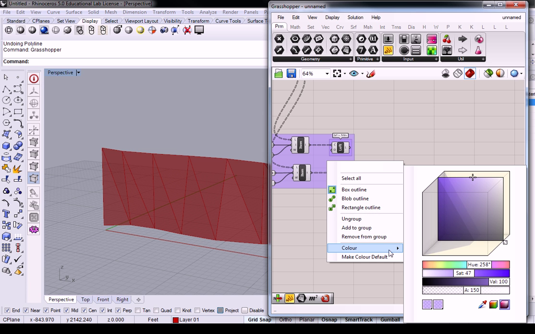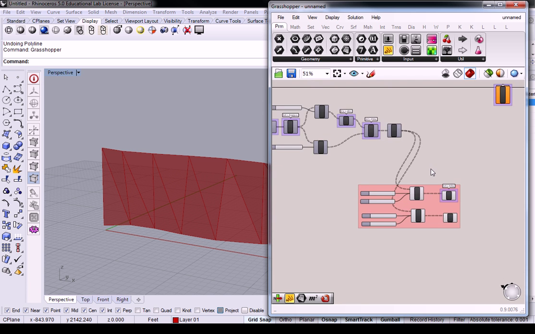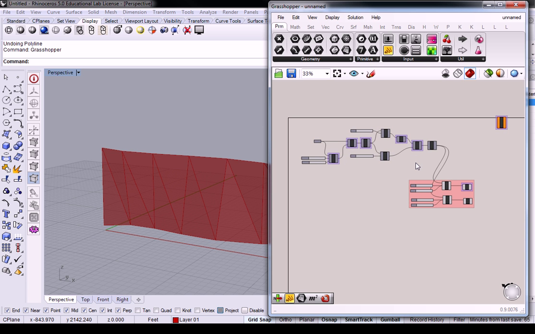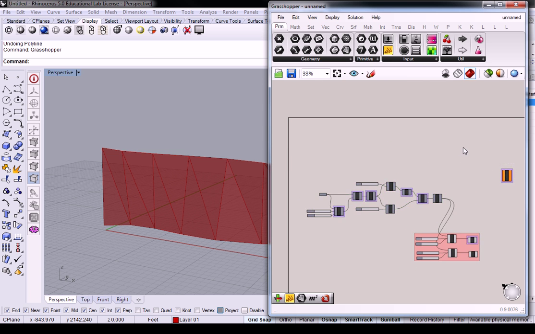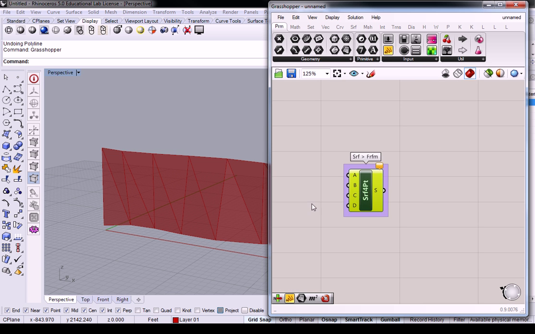So I'll go to color, and I'll change this hue to a red hue, so I know that one's not working. And then I'm going to go back up to our other option, which was to use the Srf4pt.